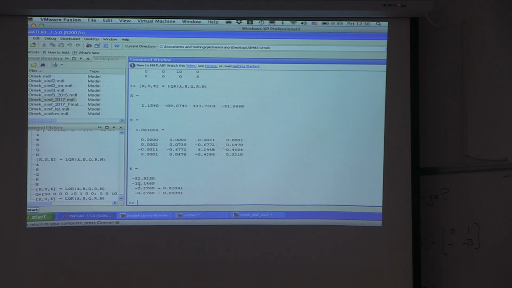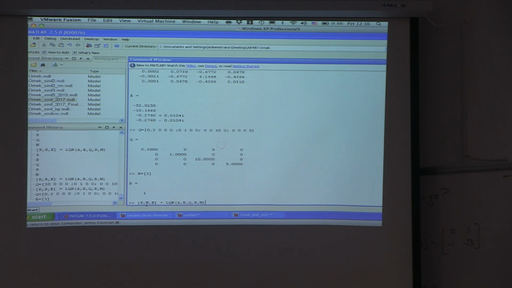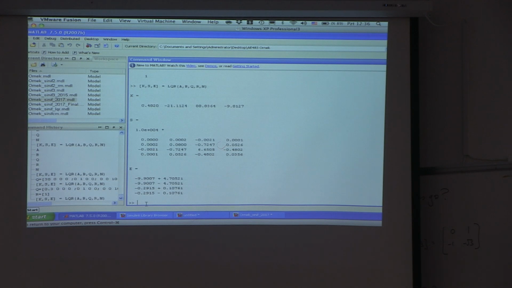Okay? So, for instance, if I would change the 3 to 0.3, right? So this would be that. Or maybe I can also change the R from a 5 to a 1, which means the controls are less important. And I can look at the LQR solution, and you can immediately see the eigenvalues moved a little bit closer to the origin, and the feedback gain K did become a little smaller.